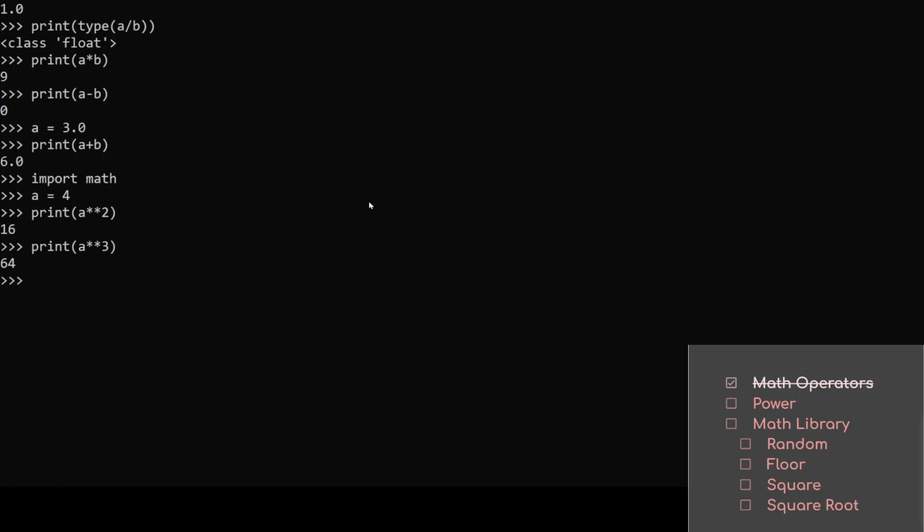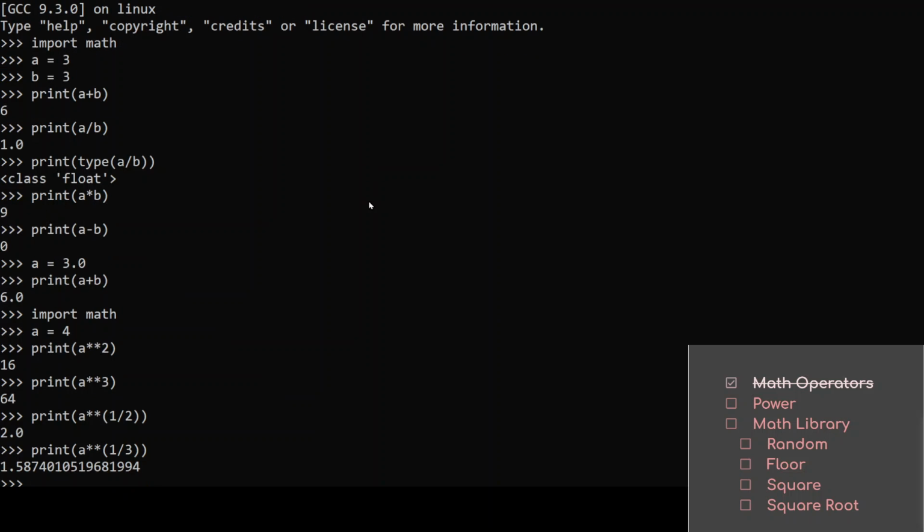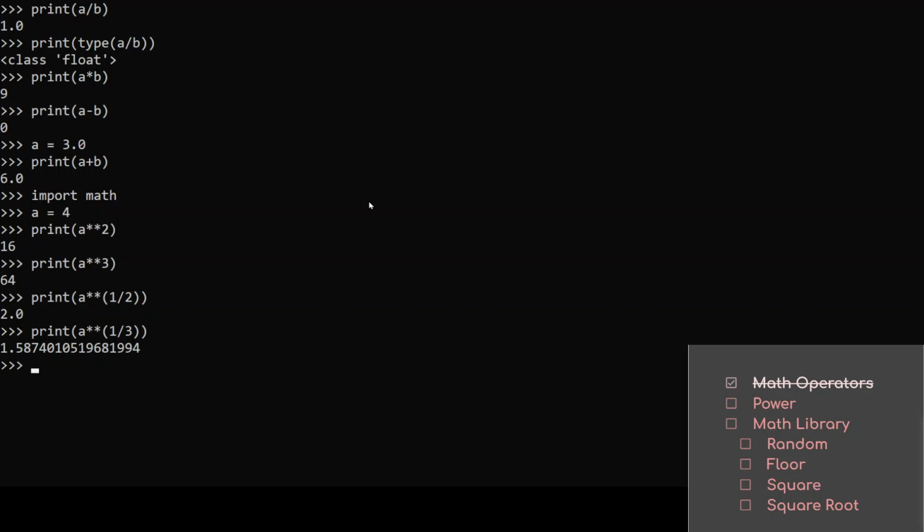And if you've taken some sort of low-level math, you can also start to realize that you could do the same thing for square roots. Roots are just 1 over the number. The second root, or square root, is just to the power of 1 over 2. So you can just do A to the power of 1/2, and that will completely work. You literally don't need the math library. That's a third root, and you could go through that whole process just like this. The math library is a little bit more readable, and for powers, as I've established, you don't really need it, but it's nice to know.